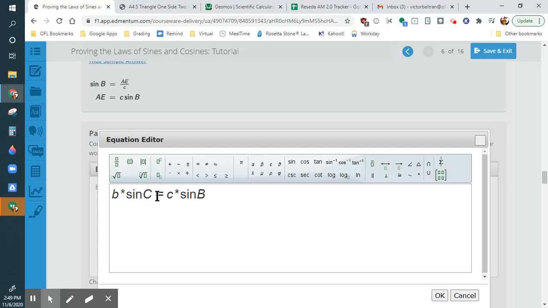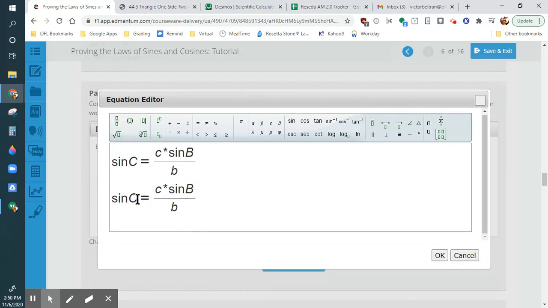Put this in the equation editor. And then what I want to do is divide both sides by little b. Grab these, put a little division sign there, and I'm going to put a little b right here. Because I am lazy, I'm just going to copy and paste this. I honestly think it's more efficient to copy and paste it, you're not making any mistakes. Do this, underline, or make it a fraction.